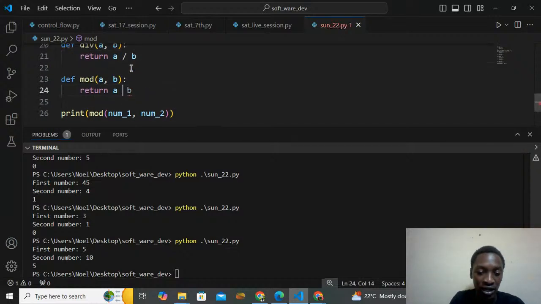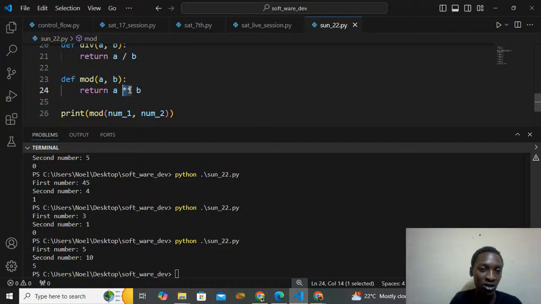And for exponential, we use the double asterisk. So the single asterisk is for multiplication. If you use a double, it will mean exponential. So just note that whenever we are doing that, because they are similar. If you are using a single asterisk, you are finding the product or multiplication.